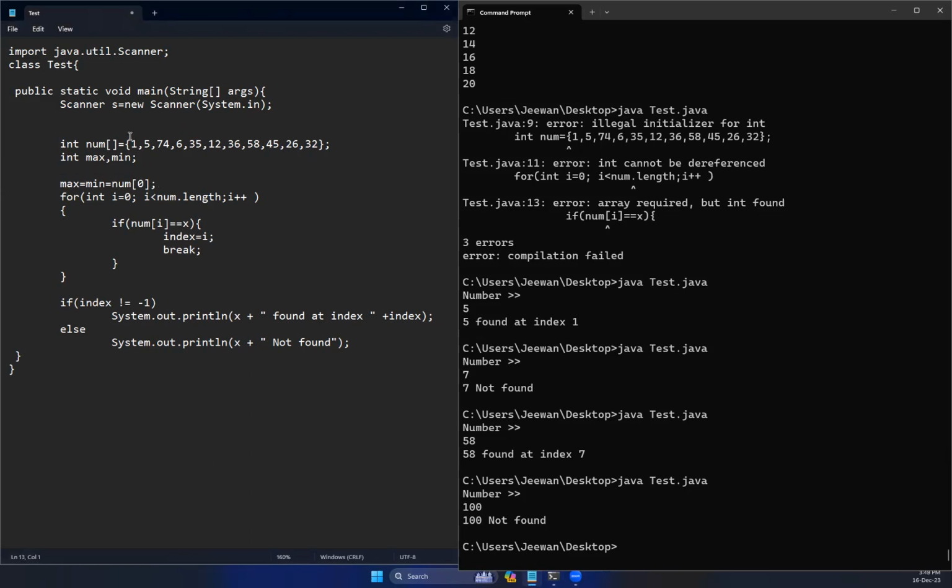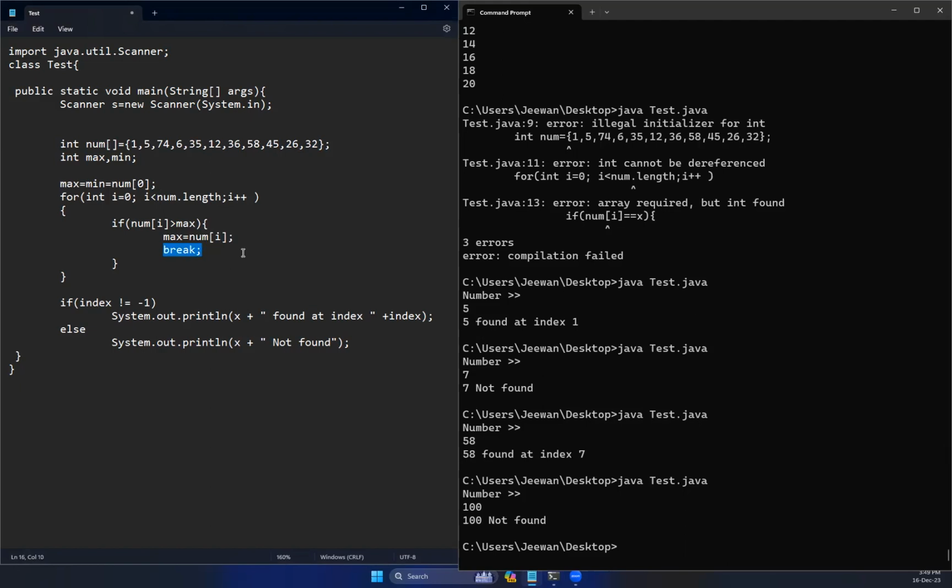Thereafter, I'm going to go through the array, and if the ith index is greater than the max, then max should be that ith index value.